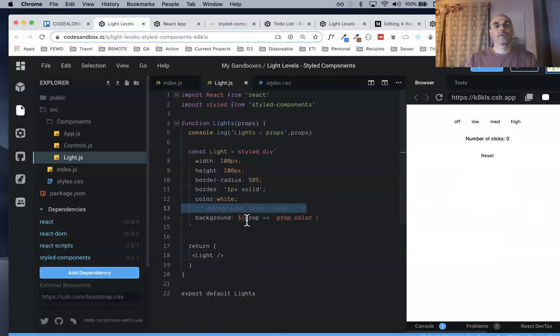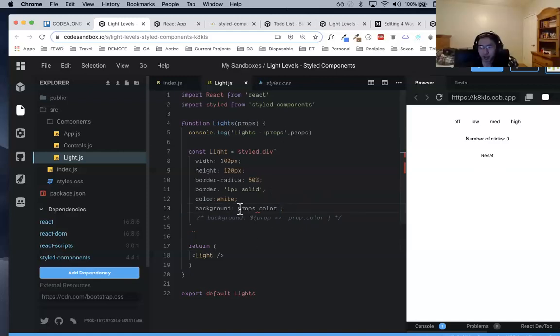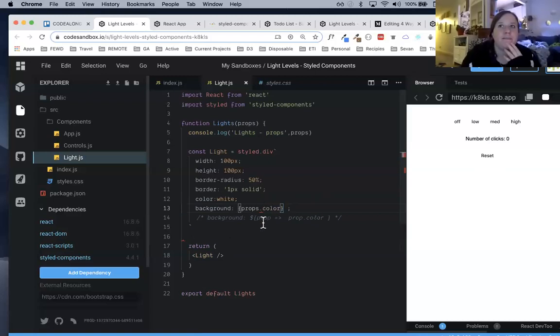Let me get rid of this. I think that's what's breaking it, maybe. No, this was just working before. Oh, right? This was just working a moment ago. Props.color needs to be in the brackets, right? Oh, let me see. With the $ sign? With the $ sign, yeah.